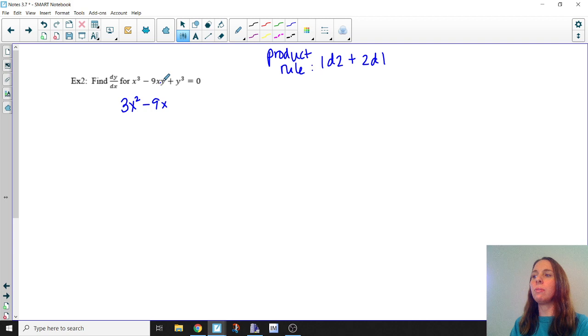What is the derivative of y? Well, if I give you something like y equals x squared, the derivative of y is dy over dx, right? Oh my gosh, you use implicit differentiation for everything. The derivative of y is 1, just like the derivative of x is 1, but we put a dy dx there, right?